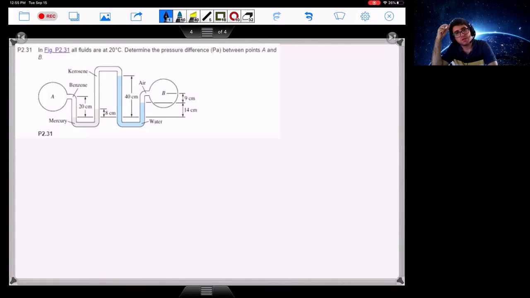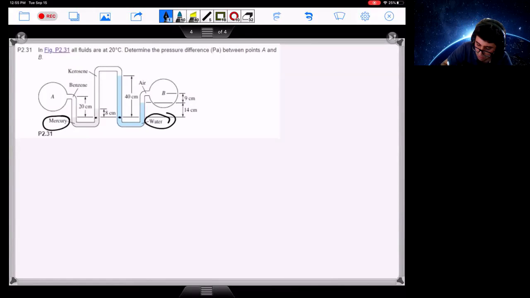Right? It's the same. And does it depend on the liquid though? For this one, we have water, and for this one, we have mercury. So let's say I want to take the pressure at this point and this point. It's different. Is it? It should be because the fluid is different. Yes. Why? Because we say the pressure is constant along a horizontal line if you have the same fluid.